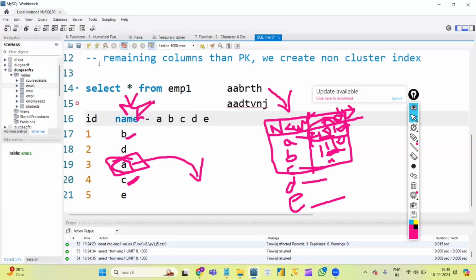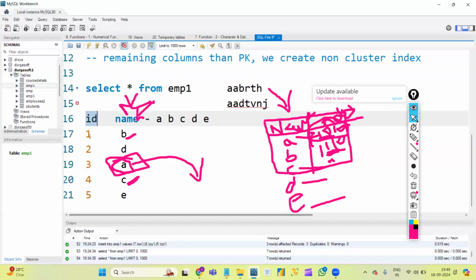We will always try to use the clustered index only, because in MySQL, a clustered index will be created automatically. In some other tools, like SQL Server, MongoDB, some tools, we manually create the clustered index. So there we will use clustered indexes. We won't prefer to create non-clustered indexes. Here we are not creating it manually, MySQL is automatically creating a clustered index.